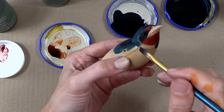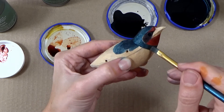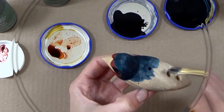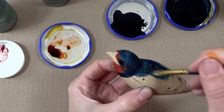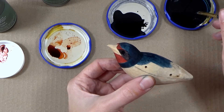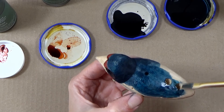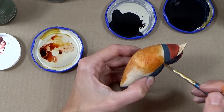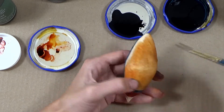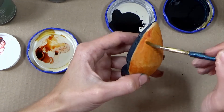In this video I'll be showing you how to add color to the swallow puppet using water-based wood stains. In video 29 I'll go through exactly the same process with the goldfinch puppet. In video 30 I'll be showing you how to sand, add white paint, and oil your puppet pieces, demoing with both puppets simultaneously. How you paint your puppet is entirely up to you — you can use acrylic paint or any other kind — but these tutorials show what I do.